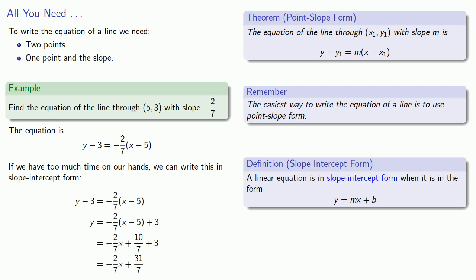Since we can write the equation of a line given two points or a point and the slope, you'll always be given two points or a point and the slope. Ha! The universe isn't that kind, and neither am I.